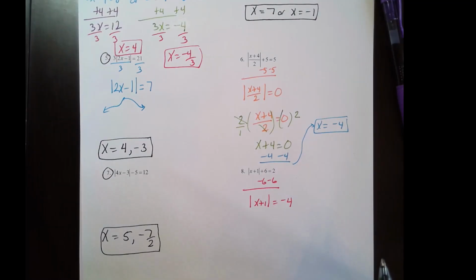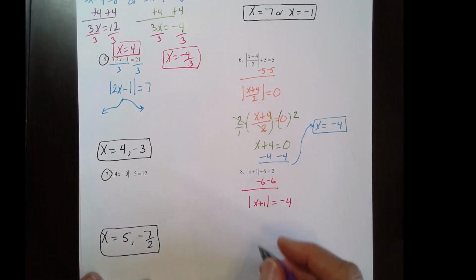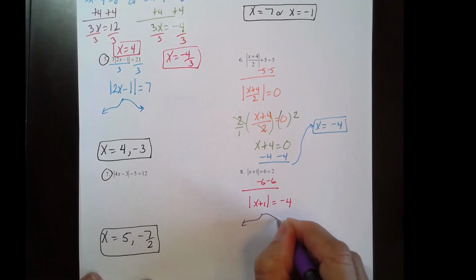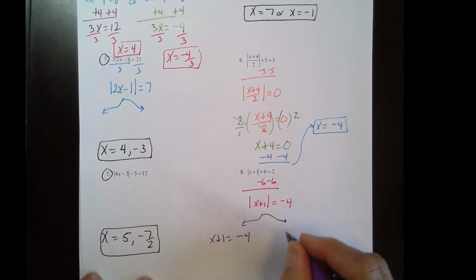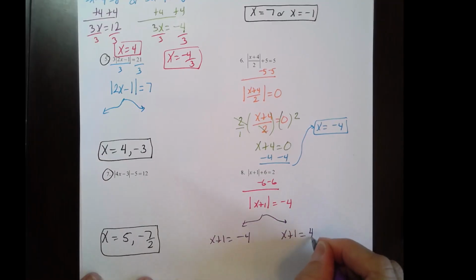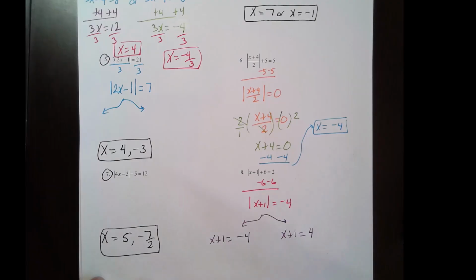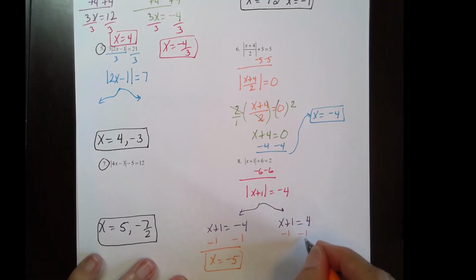Well, if you start trying to break it up into 2 separate equations, which is a takeaway for this section, it kind of looks a little bit weird because you're going to have an x plus 1 equaling a negative 4. And then if you drop the absolute value and put a negative on the right-hand side, 2 negatives make a positive, so we get a positive 4. And it looks like we're able to solve these. We can subtract over the 1, so x would equal negative 5. Or we could also subtract over the 1, and x would equal a positive 3.